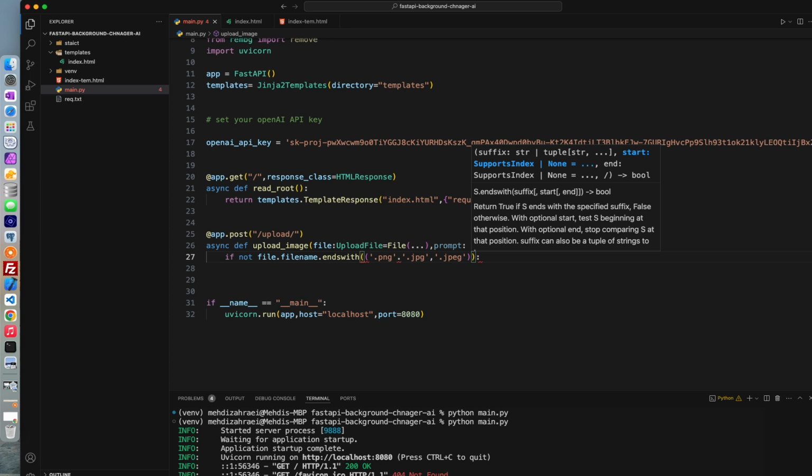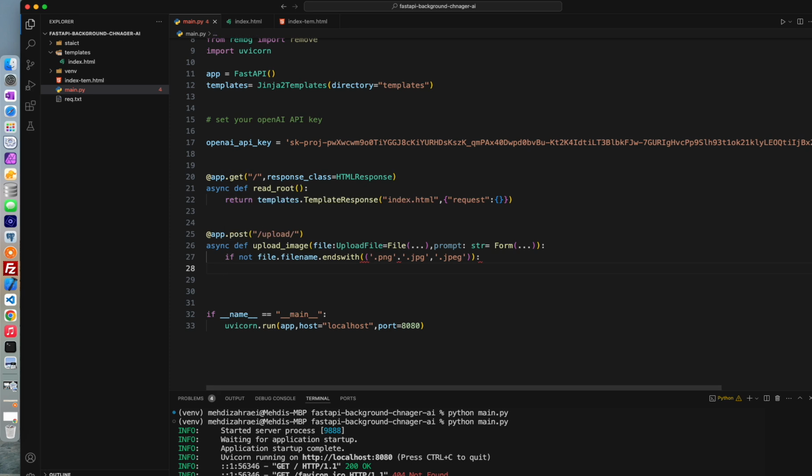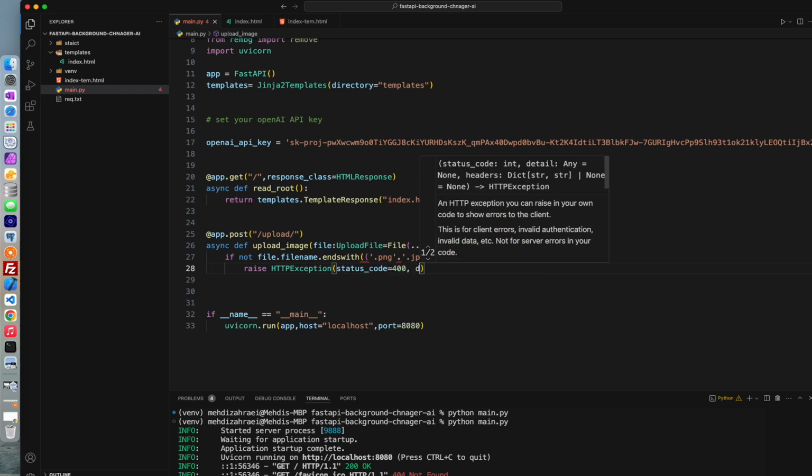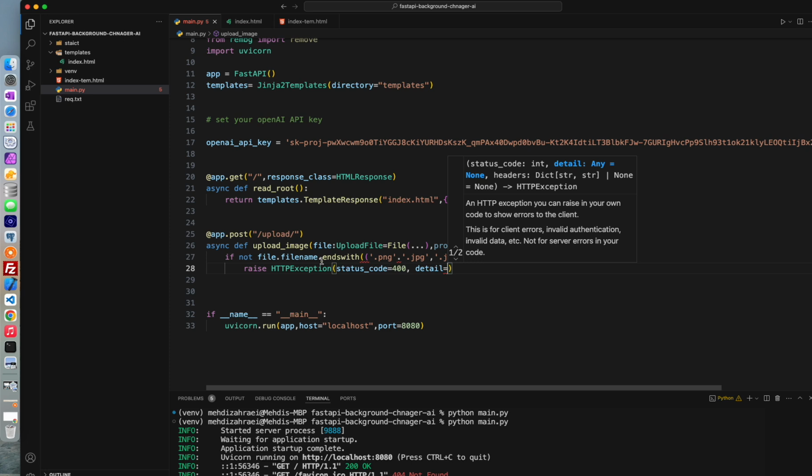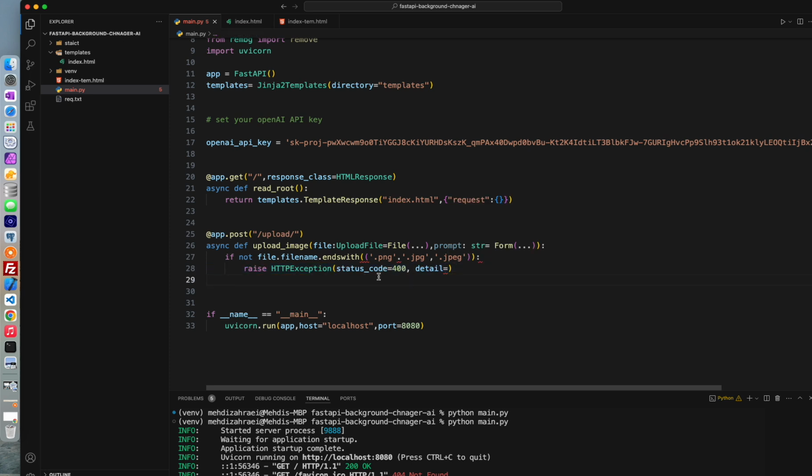Okay, if not file, should be okay. The next is, if we have something like that, raise an exception. We can manage any exception here. We can say the status code 400, for example, and as a detail, I like this actually. This section, HTTPException from FastAPI, you can manage any code.